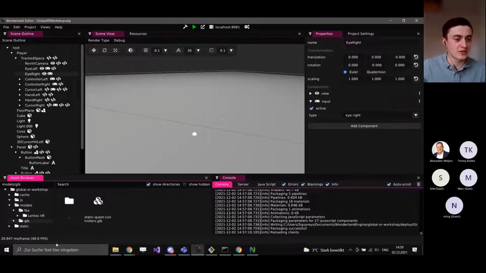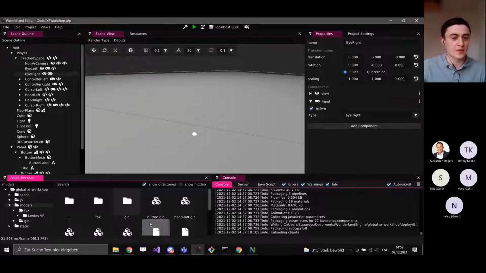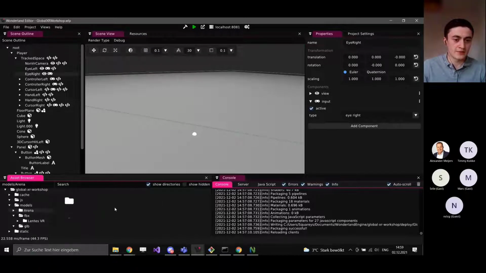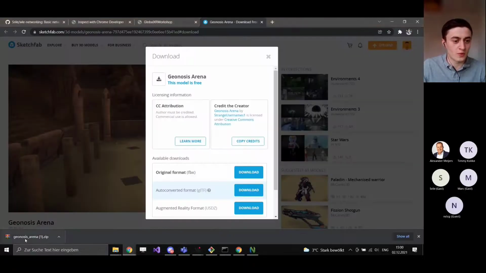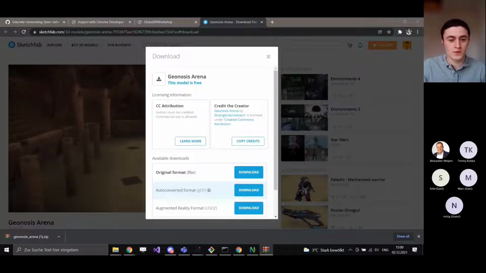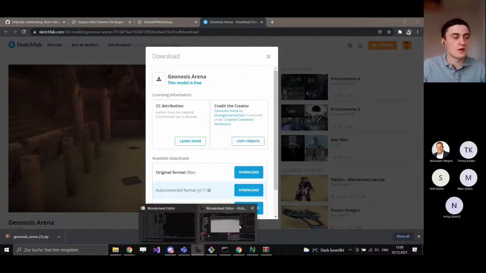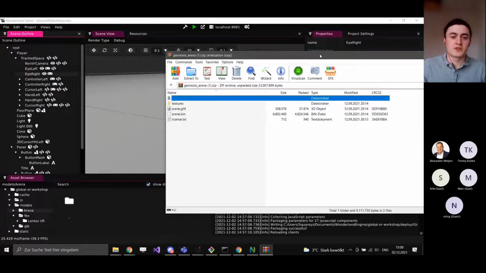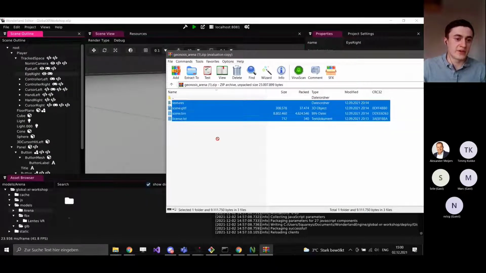Switching back to Wonderland Engine and to models, we're going to create a new folder here, which we call Arena. And selecting Arena, we see it's obviously an empty folder. And now we can go ahead and open what we just downloaded, and then just drag and drop the contents of the zip file into our newly created folder.